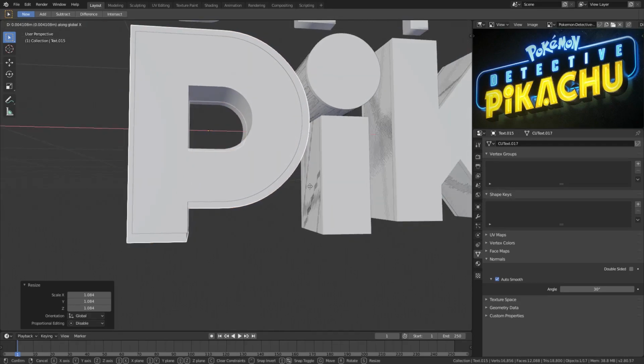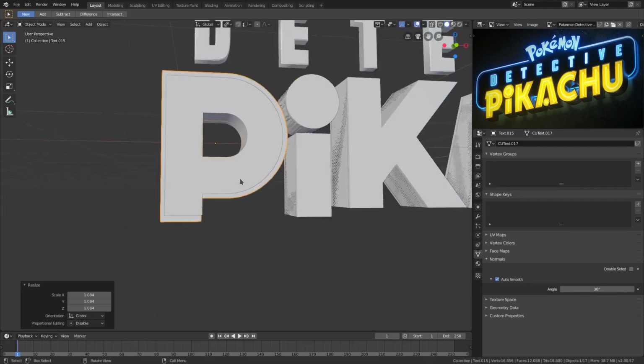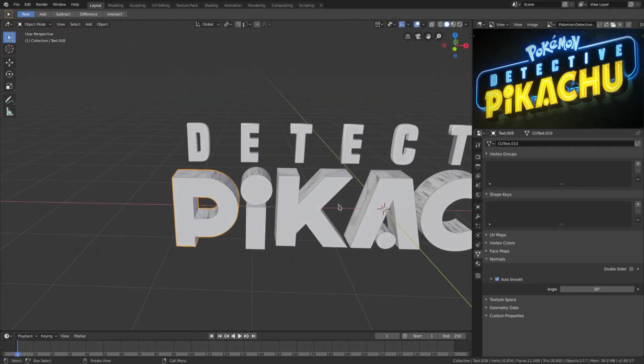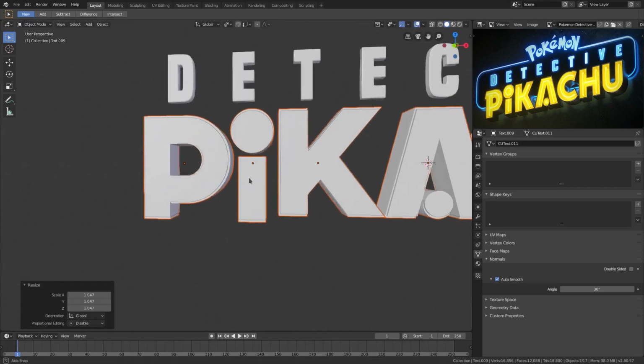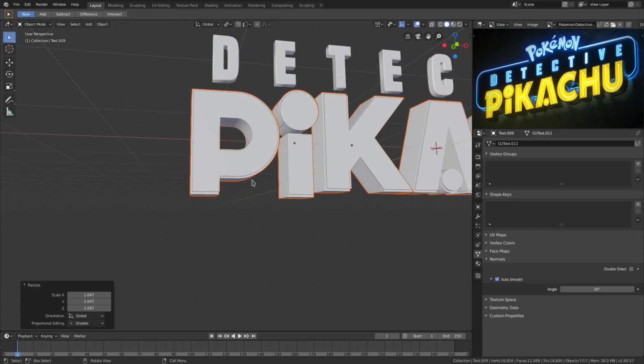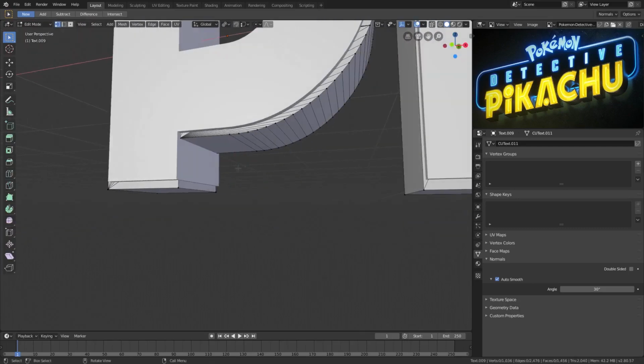So if we were to go ahead and move it off to the side, you can see it's not really going to work that fine. But we can do this still. There we go. Select them all and hit S to scale them up just a little bit, and then we can go in by hand and fix the pieces that we need to fix, because it's not that much. It's better than doing it the way it was before.